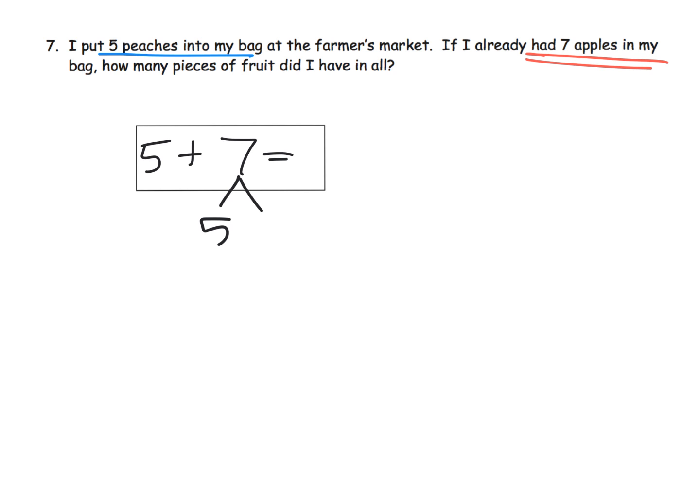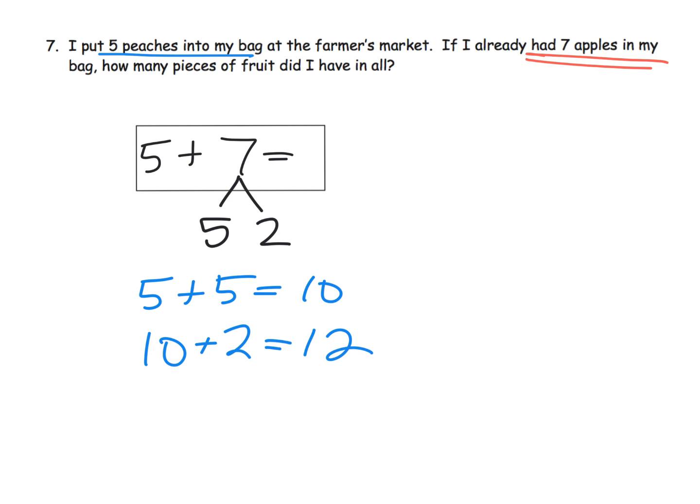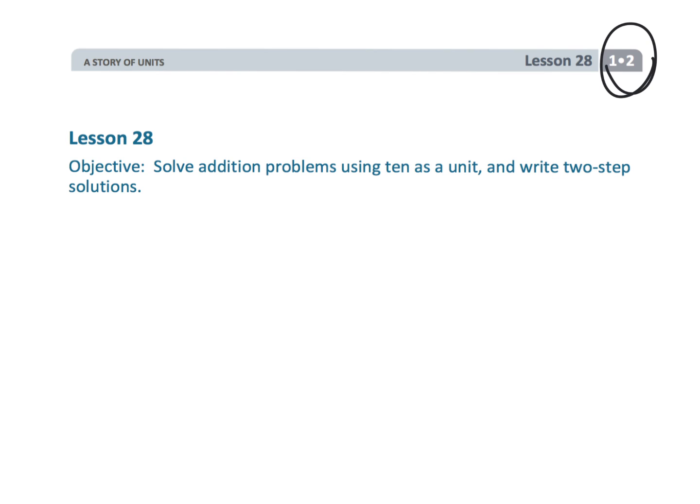In this case, I think I'm going to decompose that 7 for no particular reason. And so now that gives me 5 plus 5 is 10. And then 10 plus the remaining 2 is 12. So we end up with 1 10 and 2 1s. And that wraps up first grade module 2, lesson 28, kind of focusing on addition again, using 10 as our benchmark.